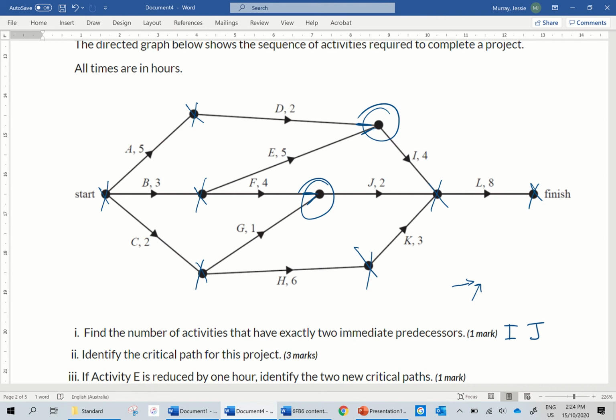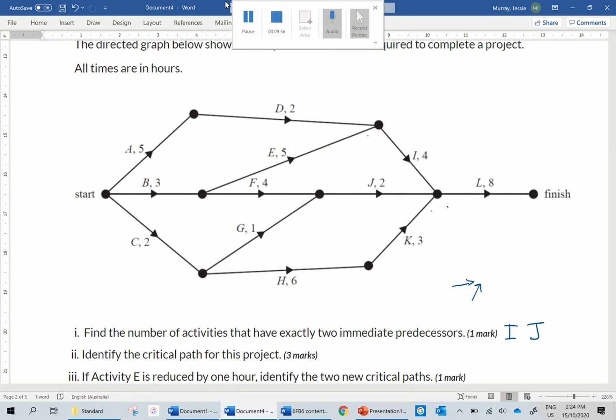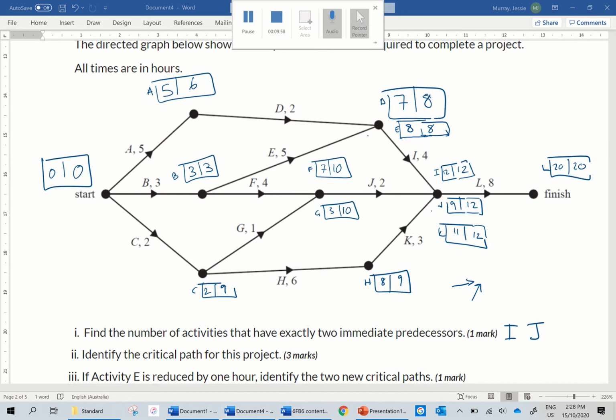All right, critical path. So once again, you're going to forward scan, backward scan. If you want to, pause the video now, have a go at doing your own forward and backward scanning and see how you go with it. It does take a little bit of practice to get it right. So pause the video right here and give it a go. I will too.